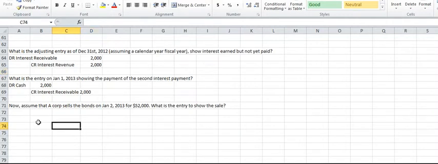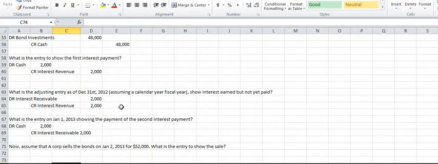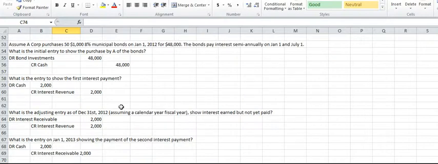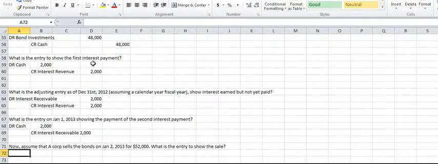So now let's assume that on the very next day after this interest was paid, A Corp decides to sell these bonds. Remember, we're not holding them to maturity. We bought them for the purpose of investing and hopefully selling at a higher price. So now, when we bought them at a discount because the interest rates dictated that they could be sold at a discount. Okay, but now interest rates have gone up, and we're going to sell them at a premium. So, two things that we're concerned with here. What did we pay for them, which was right here, and what are we selling them for?